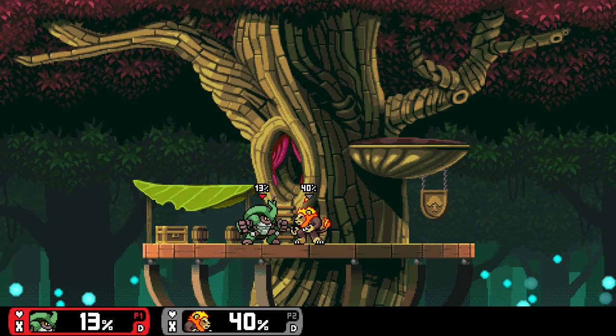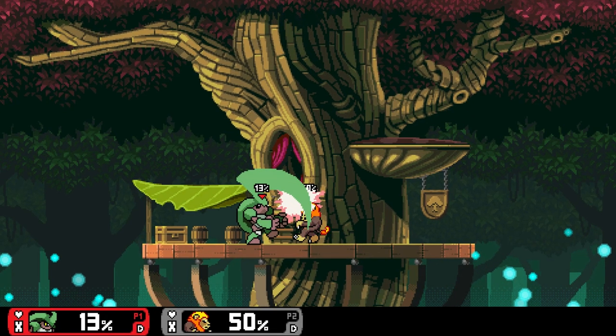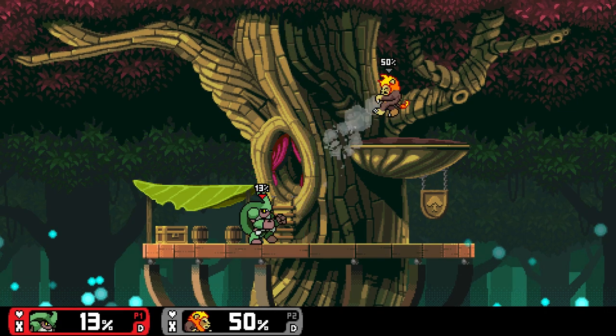So, what exactly does happen when DI-ing? Imagine an arrow, which decides where and how far you go after being hit. Now, by adding a second vector, you get a new angle as a result of these two. This means that if you want the highest possible influence, you will have to hold the control stick 90 degrees away from the direction you're originally going.